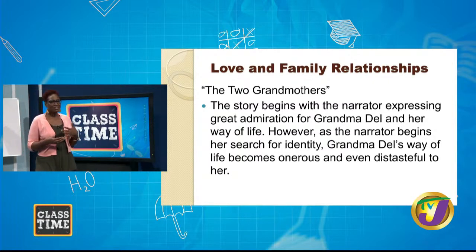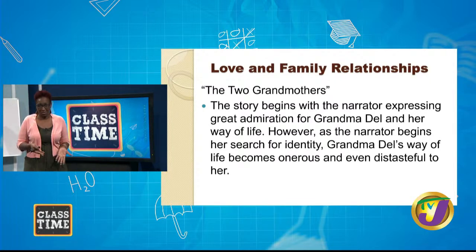She no longer feels special being there. She feels annoyed being there. She feels annoyed by everything and everyone. She starts to criticize everything. She starts to criticize the people who she used to be so fascinated with. So as she's growing up, this type of life ends up being distasteful to her and it becomes burdensome. It becomes onerous.